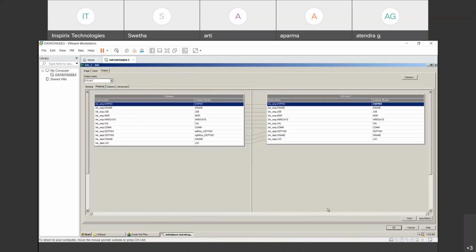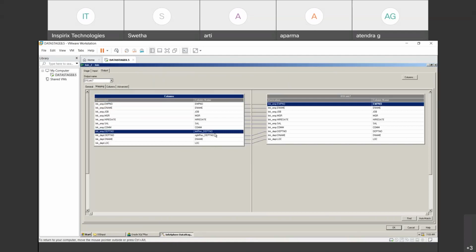You see, department number is showing from both sides, left and right. So you need to take both to output. Left one is EMP, right one is DEPT. Just pass it to the right side and run and see. You will find the differences.